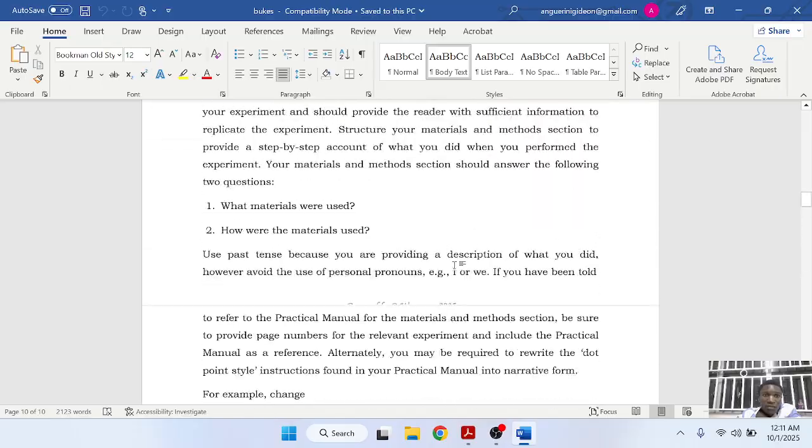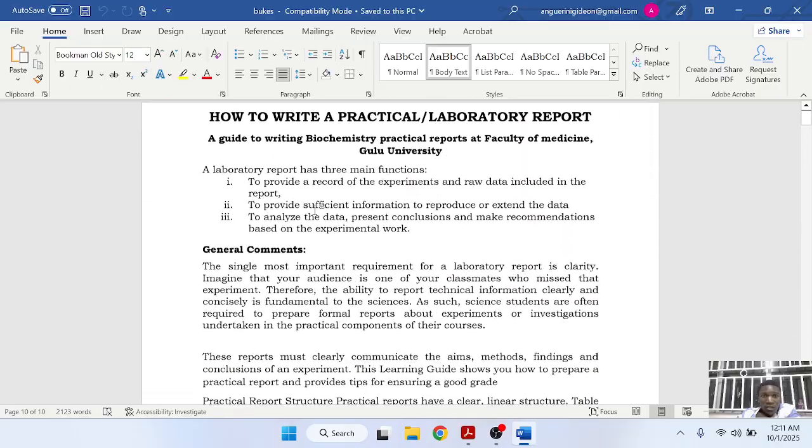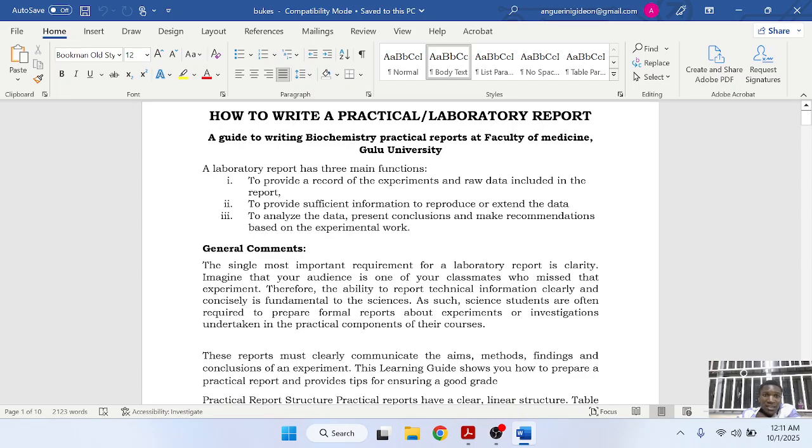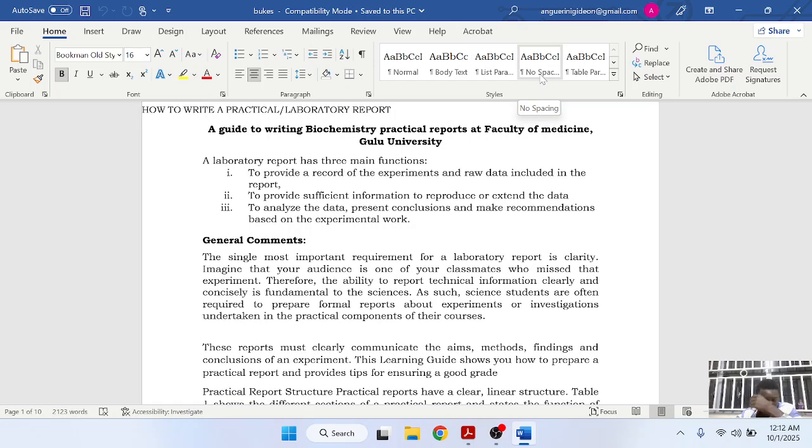For you to do that, first arrange the titles. So I can decide that this is my main title. For me to arrange this, I have to put here a cursor. Then always the main titles are aligned as the main titles.